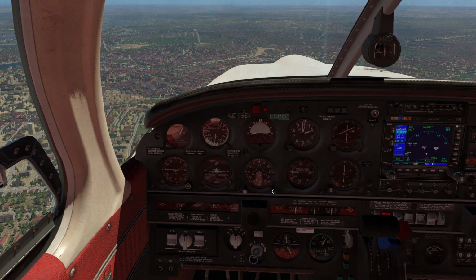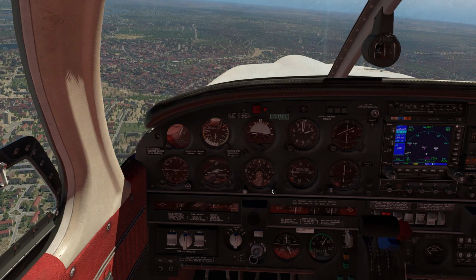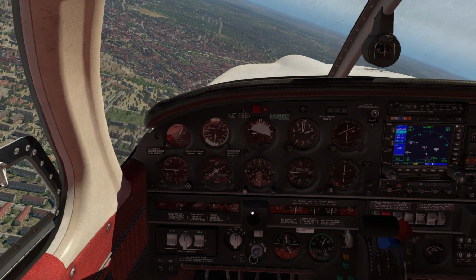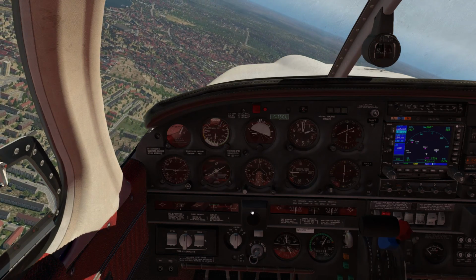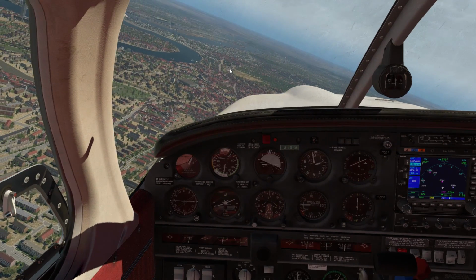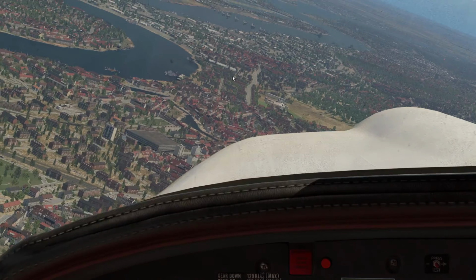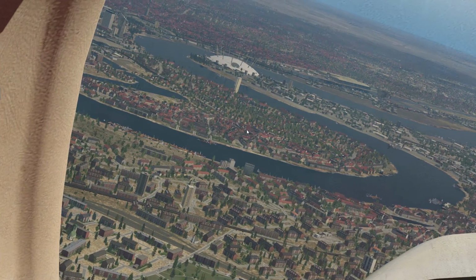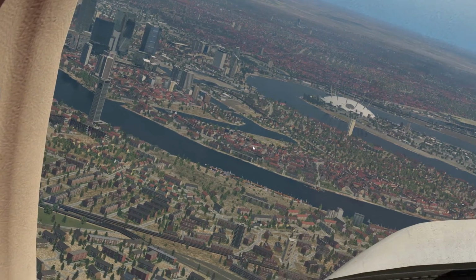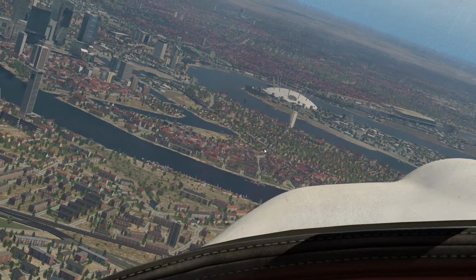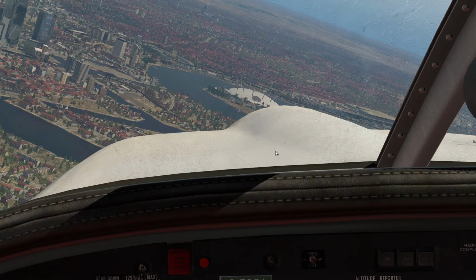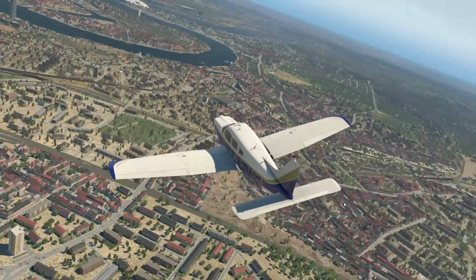Alright, let's turn back. So it's actually doing better on frames than I thought it would. I will say that. I thought this was going to be almost unplayable. I want to see if I can see the... Right, hang on, where's that? That's there. So we got... Where would the Cutty Sark be? That's what I'm looking for. Just here there should be something.